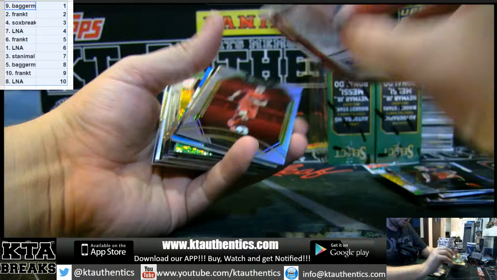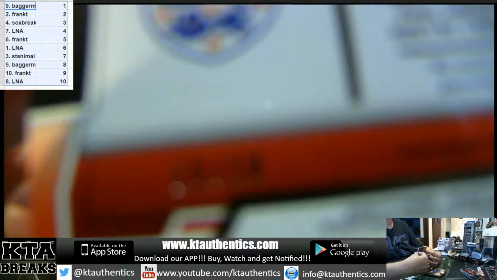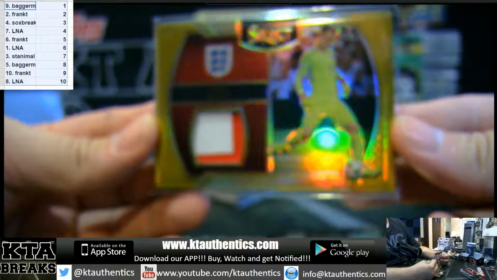Joe Hart, tie-dye. Gold. Two color. That is out of 10. Out of 10, everyone has a chance at it. It is 2 digits out of 10, so 10 of 10. Lonnie, two color Joe Hart. Gold patch. There you go, Lonnie.